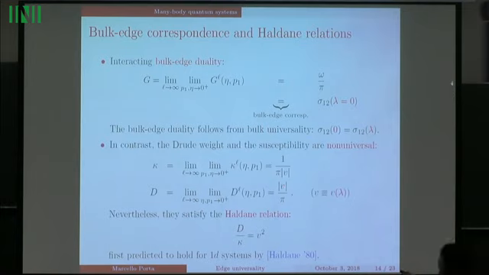So you get this nice structure where V appears at the numerator for D and at the denominator for K, for kappa. And this relation is exactly what was predicted to hold true by Haldane at the beginning of the 80s in his Luttinger liquid theory of one-dimensional systems. So what you get is that the ratio of the Drude weight and the susceptibility is equal to the Fermi velocity squared, which is what is called the Haldane relation for one-dimensional quantum systems. Okay. Good. So that's about charge transport.